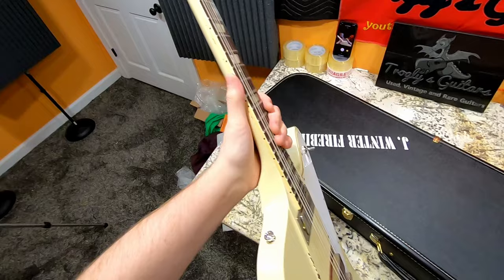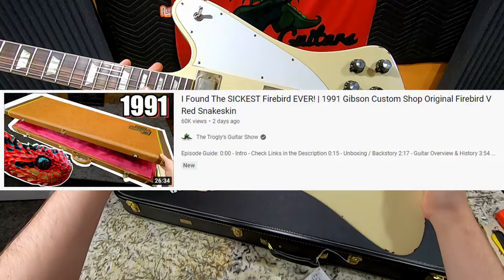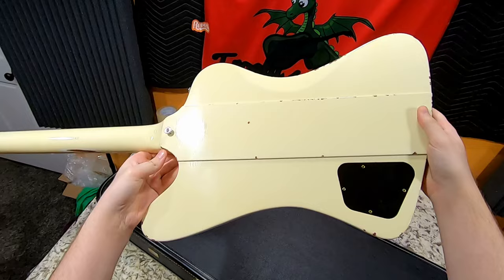It's really nice having a custom shop style Firebird. Just a couple of days ago, we did a custom shop original Firebird Snakeskin, but that wasn't a custom shop guitar. That was just a USA that had a special paint job. So this will be different getting to actually experience one of these. And as far as aging jobs go, maybe it's just because I'm not as familiar with vintage Firebirds and whatnot, this, it's looking better.